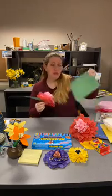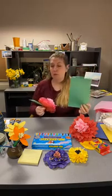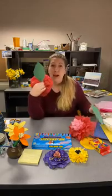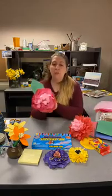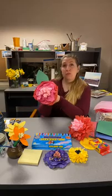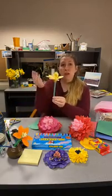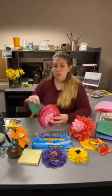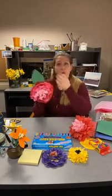I just took a scrap that we had from our green paper earlier. I cut a leaf shape out of it, and I just taped it to the back. So you can do that with any of the flowers that you make. You could tape a leaf to the stem of your daffodil, right? If you made a coffee filter flower, you could color the coffee filter green and then tape a leaf to the back of that. So if you wanted to do a little bit more, you could add a leaf.